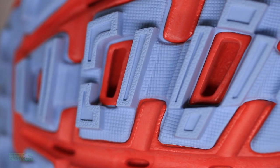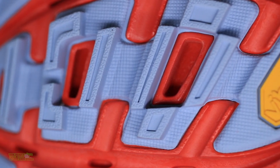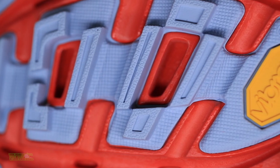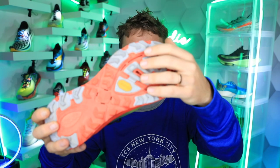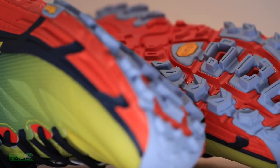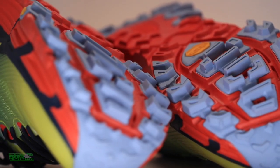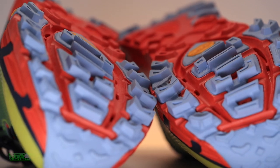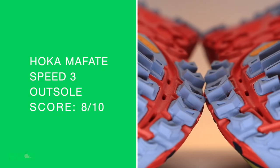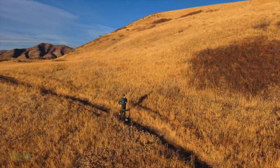Outsole, EVA, rubberized EVA, and those Vibram Mega Grip. It's intense. It's serious. But, okay. I don't know if it's overkill through the lug depth. I don't know what the lug depth is. Looking at it, it looks like 5mm. I mean, it's a pretty serious outsole. I just don't know if it's 100% necessary to have that type of lug depth on this kind of shoe. With that kind of stack height, I would want a little leaner stack height for aggressive trails, okay? Because you don't want to be rolling an ankle out there when you're out on your adventures. And again, I'm putting it more into the training category.